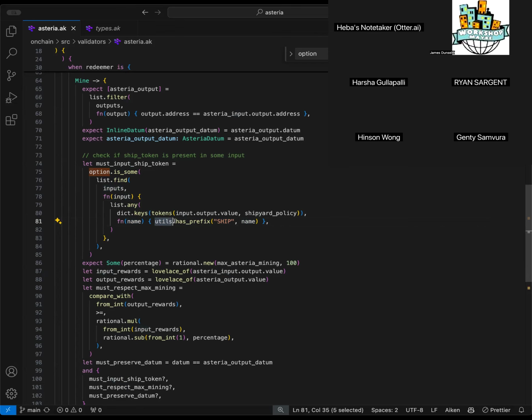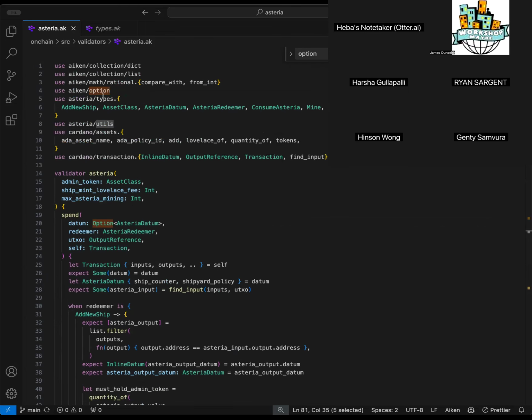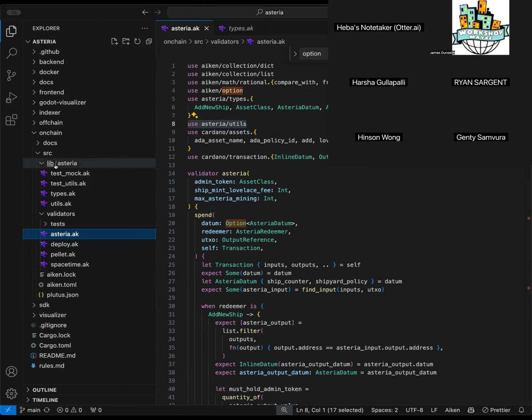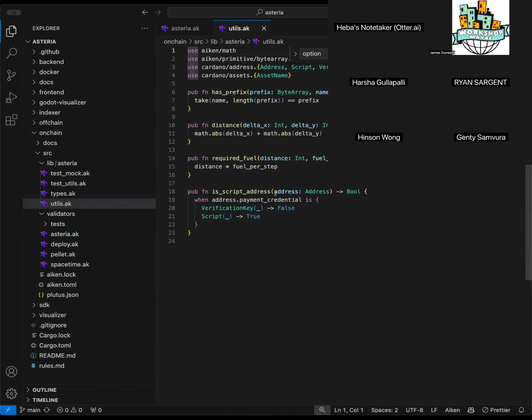And there's a utils function, utils, built into this library itself, Asteria utils here as prefix. So this is just a simple function that takes some arbitrary prefix and some full length asset name, and it checks to see that the prefix is the first n characters of the asset name, right?